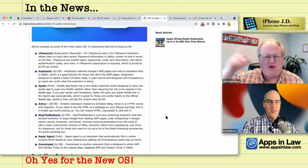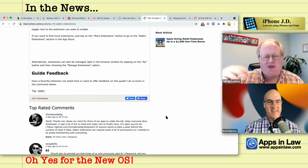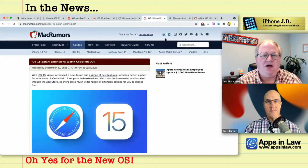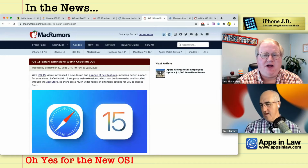It says cookies, all the cookies. You put in your default in the extension, always say yes or always say no, and then you should never be able to see that again. Things like that just make the browsing experience better. It's just what's the limit of the creativity of engineers of how they can make the browsing experience better.